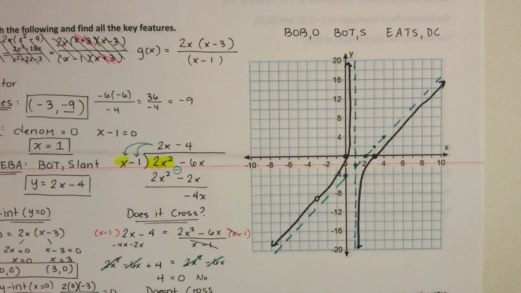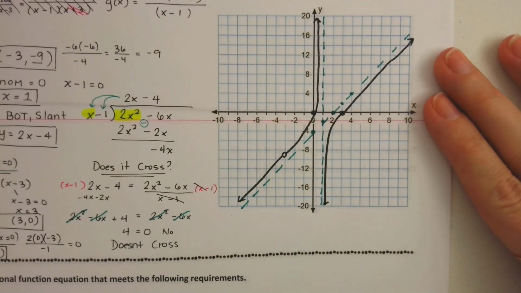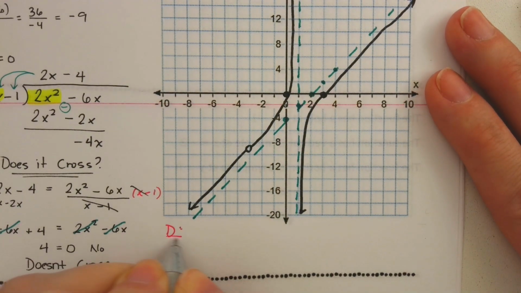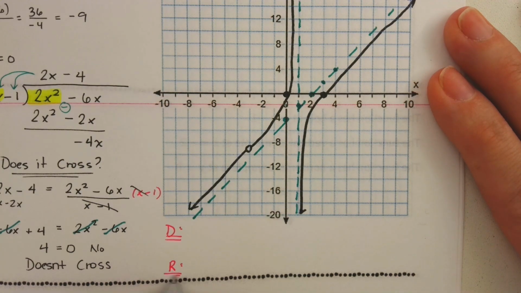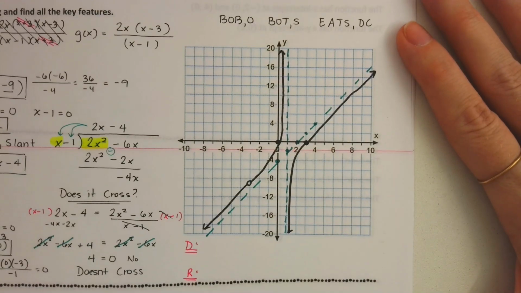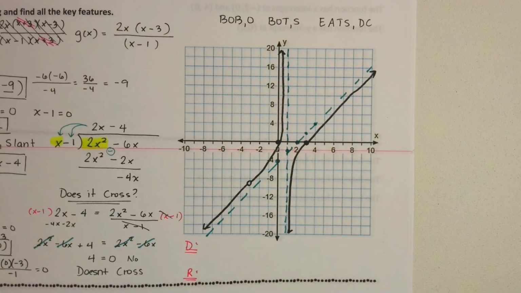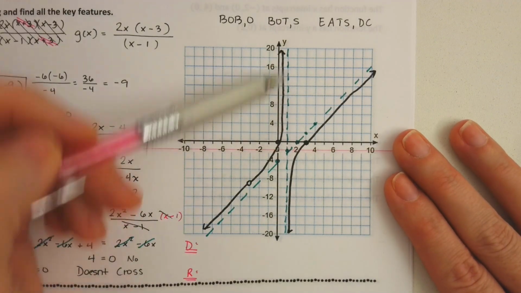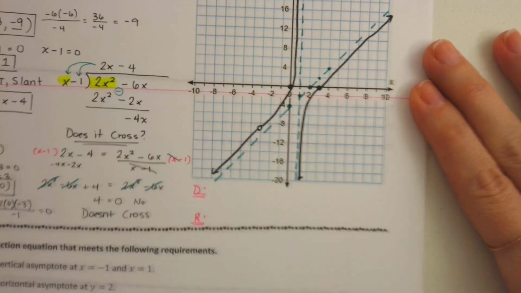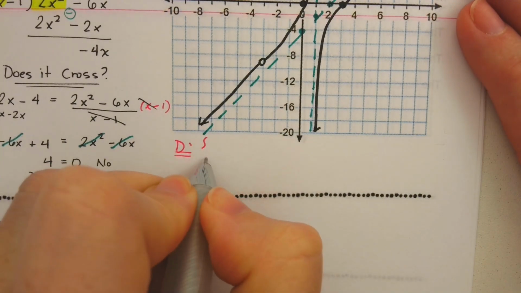Alright, I'm going to do the domain and range, just because it's tricky on this one. Remember, I do prefer set notation for domain and range. Domain, range. Okay, let's think about the domain for a second. Remember, domain is left to right on the graph. Obviously, the vertical asymptote is not going to be included, because we definitely don't have an x value at this vertical asymptote. Is there any other place where we don't have an x value? The hole, right.